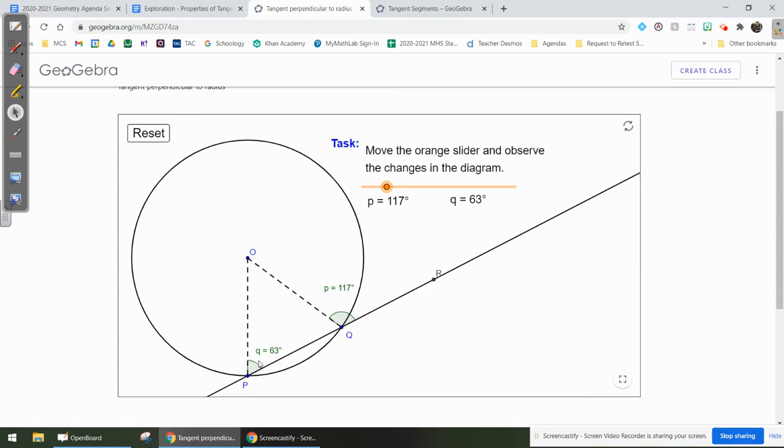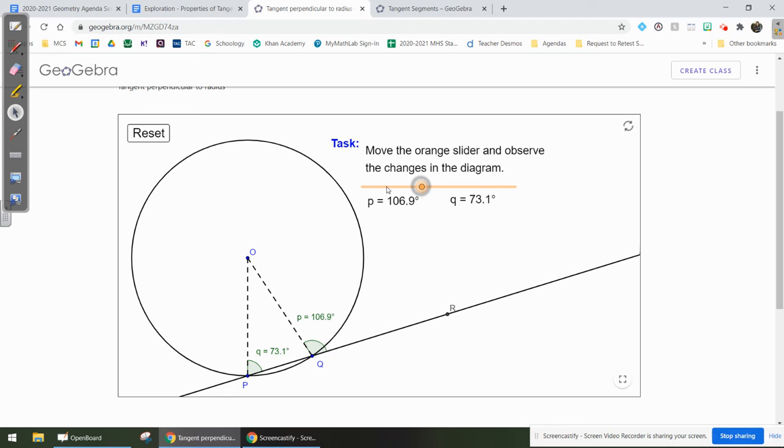So here, this angle is 63 degrees. This angle is 117 degrees. So if I wanted to figure out what this angle inside this triangle was, we could take 180 and subtract 117 to get 63 degrees. So this angle is also 63 degrees. If I move it like this, and let's say we're at 73.71 degrees here, and then if I wanted to see this angle, I would take 106.29 away from 180 again. This angle is also 73.71.